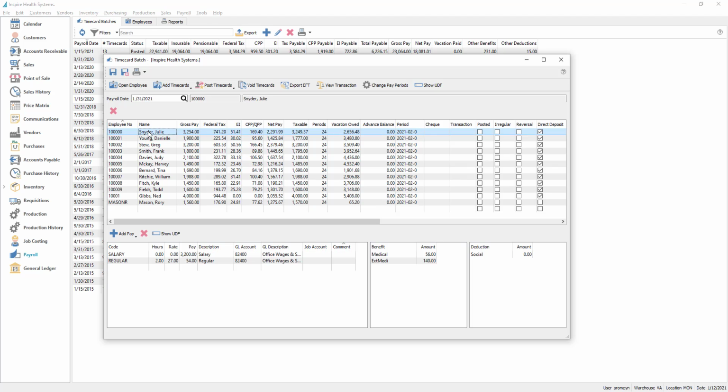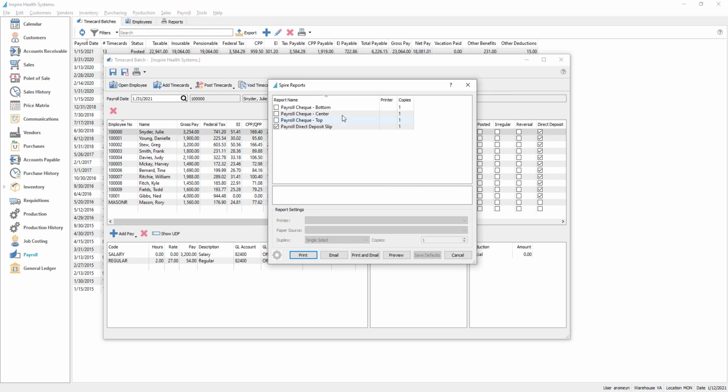Okay, once we get all the pay entered and we're ready to process it, we can go ahead and hit the post time card. So we can post all are selected. So let's just do one to start with. Say we're still working on the pay, but this person requires a check, and we're gonna print it for them. We can select just this one, and we can hit post time cards, post selected, and it will then just print a check for the one.